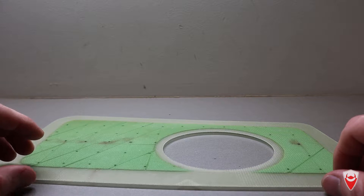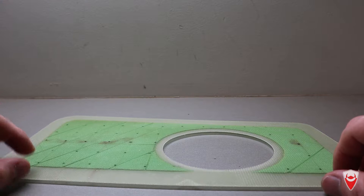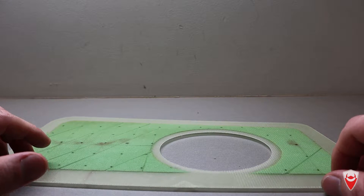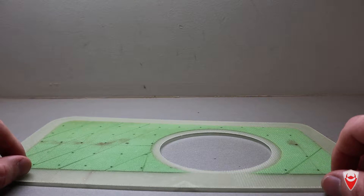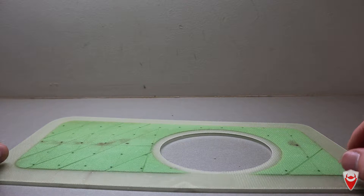Previous versions of this have been done with wet layup and then vacuum bag. This makes for a super light part but I've been dealing with pinholes and they're a real pain to get the surface fixed on. Normally I'd mix up some microbeads and squeeze them in to fill the voids — it works but it's all too much effort. This time I'm going to infuse it and I'm going to use that as an excuse to try out my new infusion connector I've designed. Anyway, that's enough talking — enjoy the show. Feel free to tell me what you would do differently in the comments below, just please be civil.